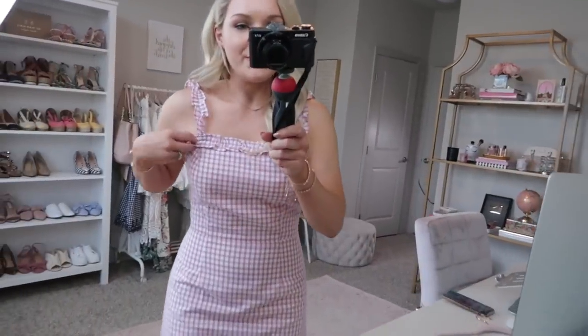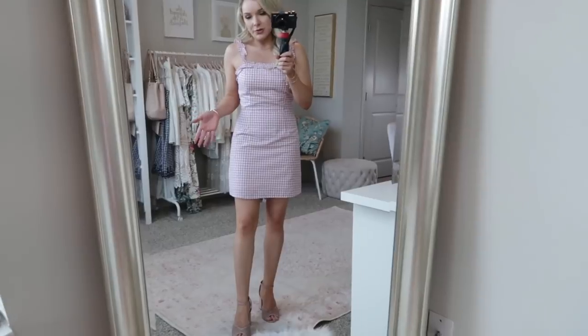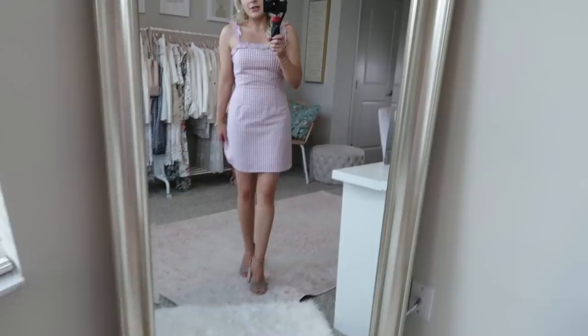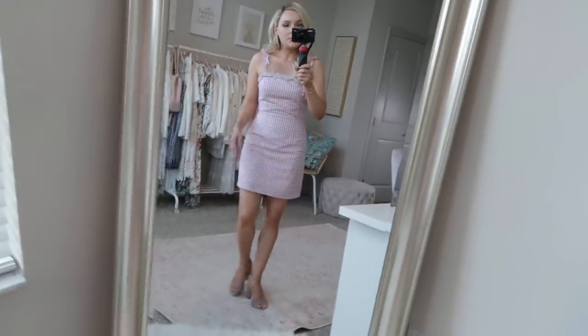I went to Bloomingdale's recently — they were having a big sale — and I found this pink gingham dress. I love wearing gingham in the summer. This is just a short mini dress and it'd be perfect on days when it's really warm outside. The fabric feels like it might be linen. Here's what the dress looks like on. I love the ruffle on the top and then the straps. It is a mini dress so keep that in mind — it's a junior line too, I believe, so I'm wearing an extra small. You could dress it down with sandals but it's such a cute summer dress.